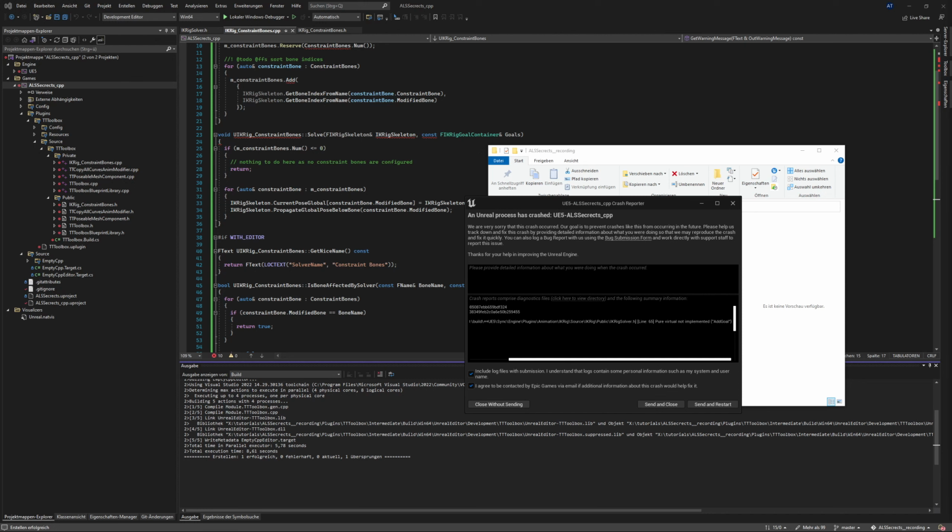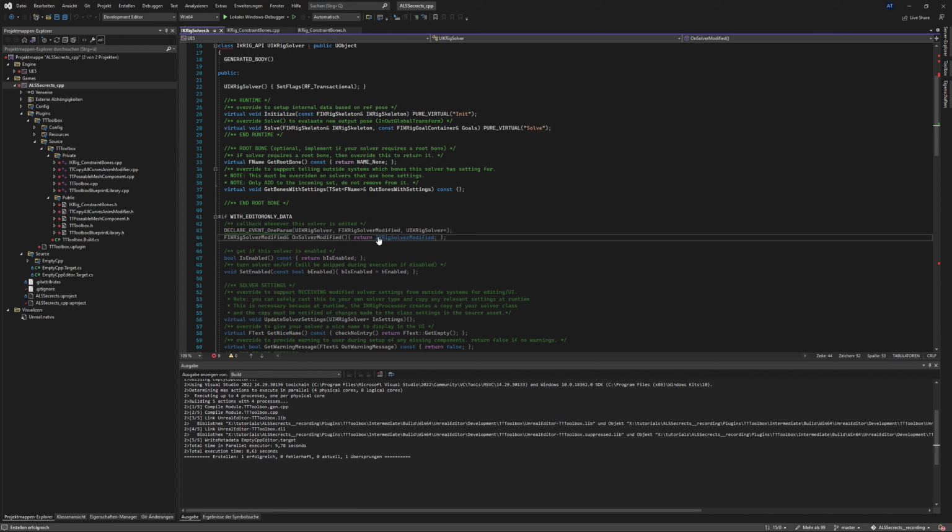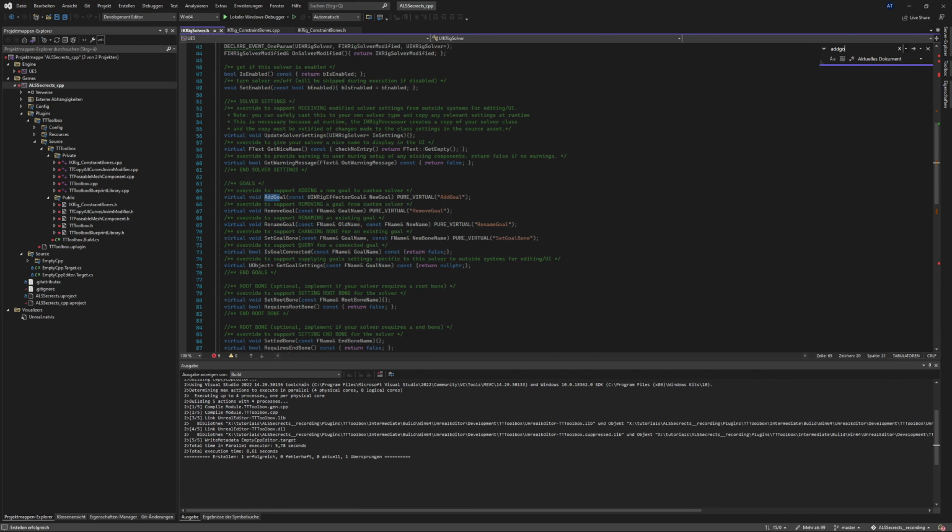Maybe I did not test it. Oh, it's not implemented. So IK solver, and let's search for add goal. Oh, that's a pure virtual method. Oh, we need to implement all of them, otherwise we will still see those assertions.